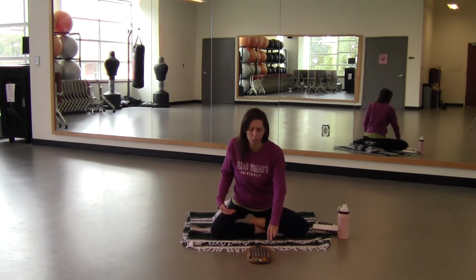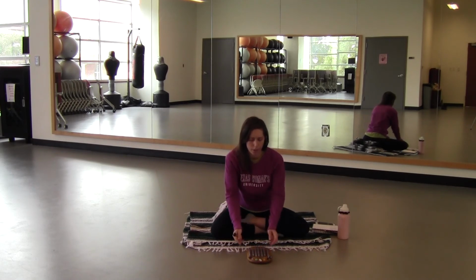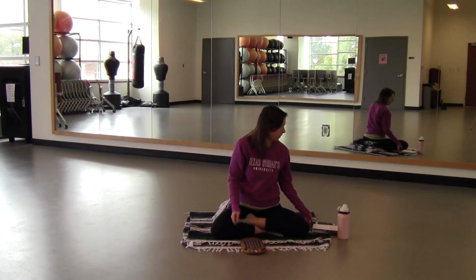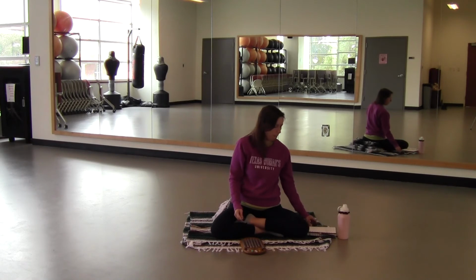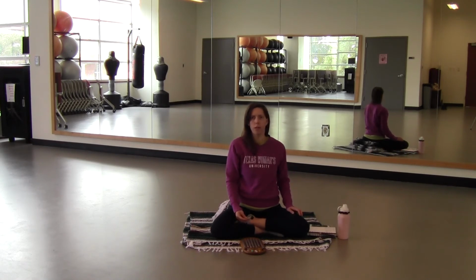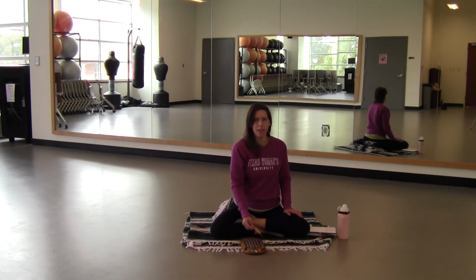Nice. So bringing your awareness and your attention to the sound, to the root chakra in your body, where you meet the ground if you're sitting. You may see or think about the color red here as you meditate if you'd like to, and hear the sound of the root chakra. I'll ring the chime 3 times.